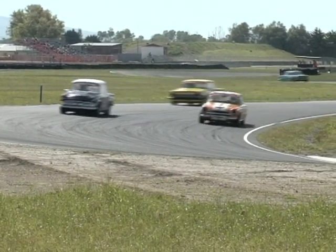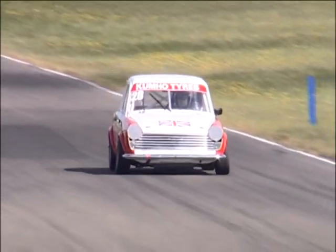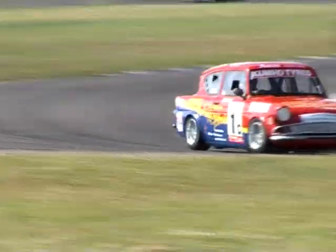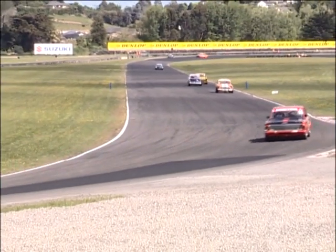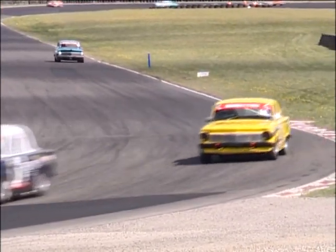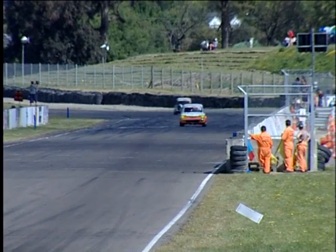So essentially 4 classes here. Class A are for the V8s, Class B the 6 cylinders, Class C the fast 4-cylinder cars, and Class D the smaller capacity 4-cylinder cars. Richard Hill looks like he's in the front now, leading Class C and last year's defending champion Andrew Stevenson. 55 just going through your shot there, that's Albie Collier from Tauranga. Race leader continues to be Perry and the little Imp.